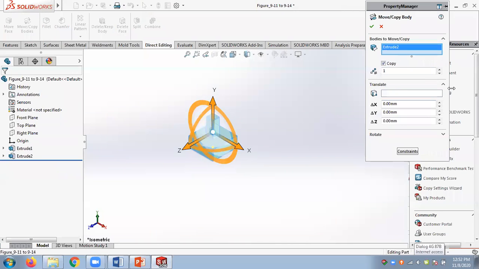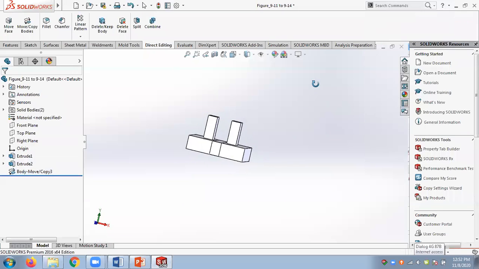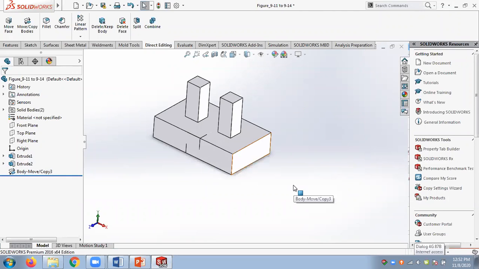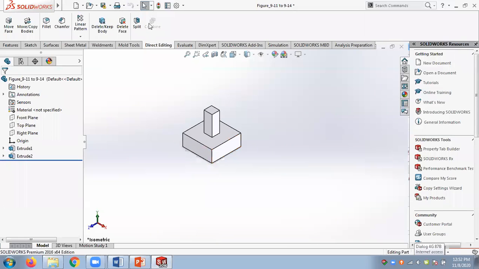Get the body here and say I need this kind of an output. So here you can see these bodies are now connected with each other. Earlier it was a single body. So the Combine tool is now not working because I have only a single body.